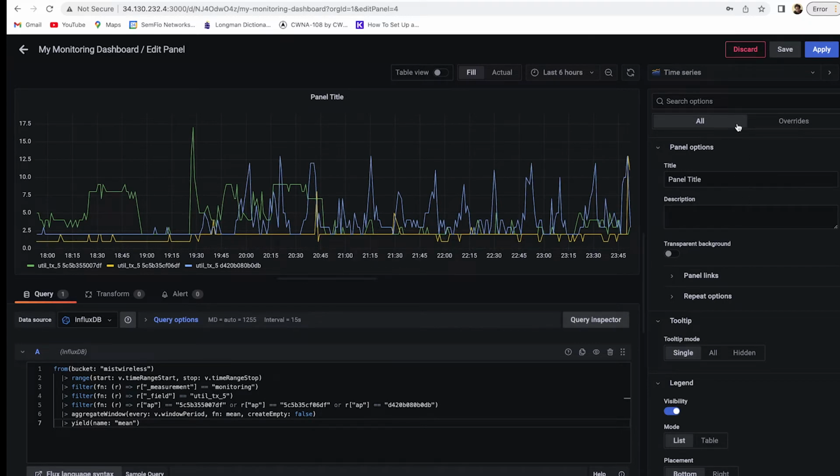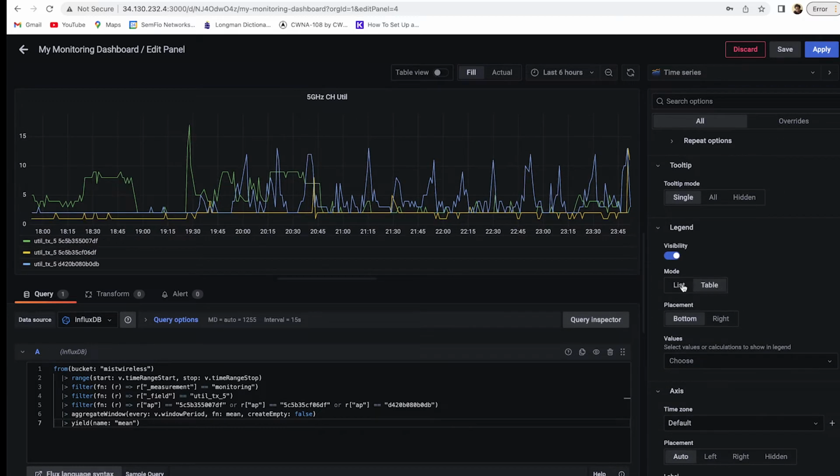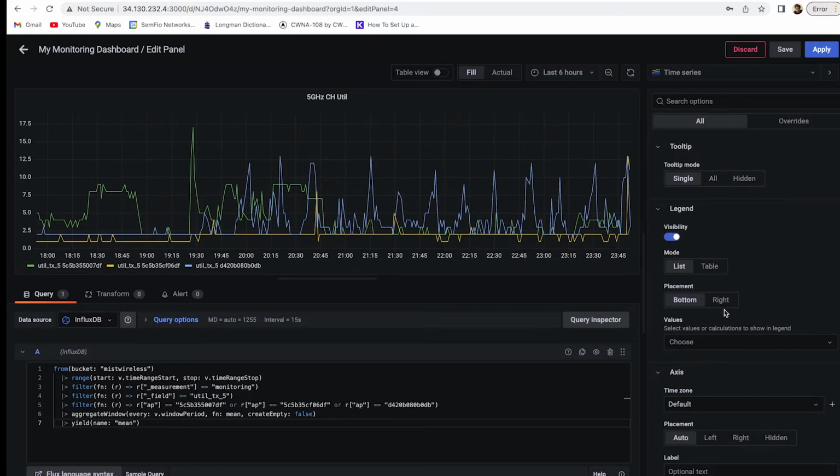Let's do the thing here. So for the channel utilization, what do we have? What should we do? Let's come down. Let's call it 5GHZ. Yeah, channel util. Nice. No description, transparent background. No, I mean it's my opinion. So not a table. Legends are okay. We're not gonna play with them. Can make it like this, but no. Mostly default is like the good option. So the value is on the last, and also it's okay.